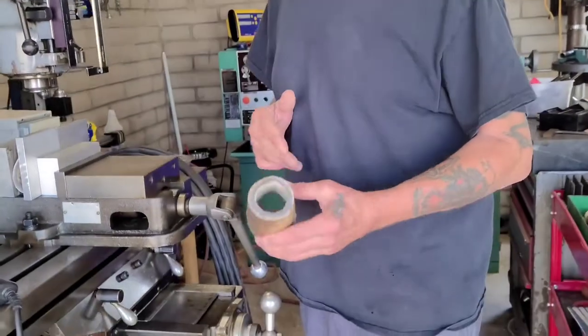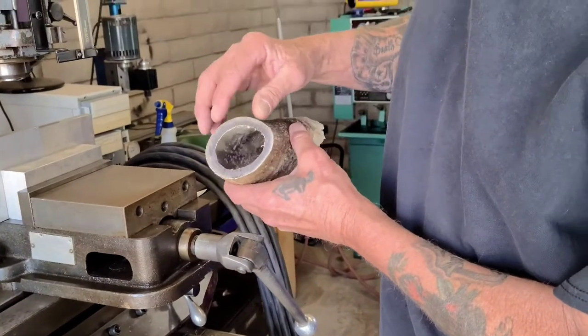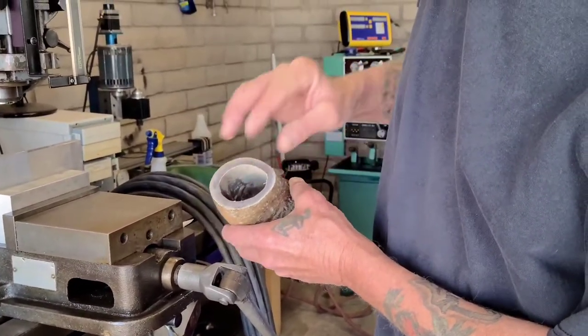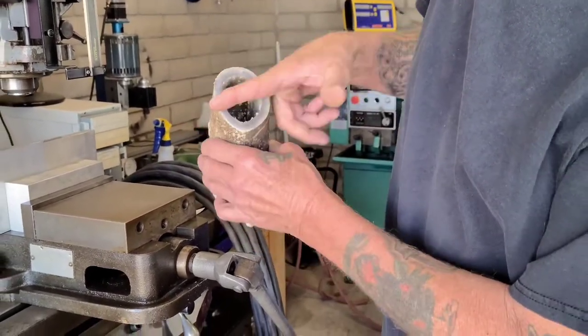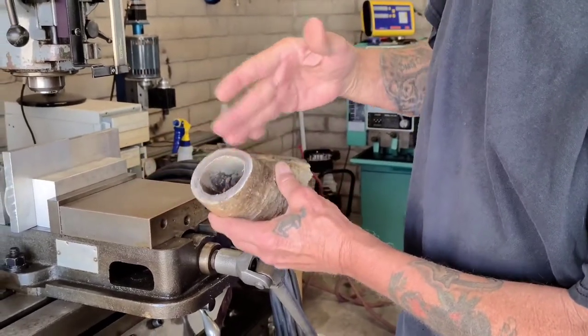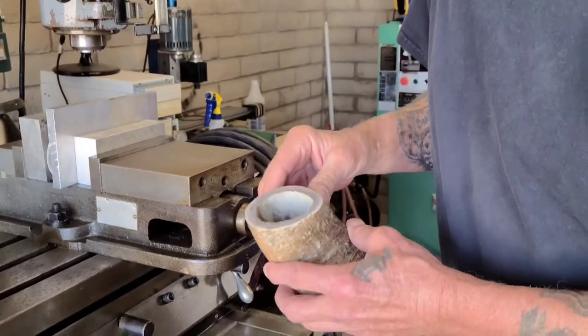I wanted to show you real quick how I straightened out a piece of horn. The first thing to do is you saw it down long ways. If you're going to try to flatten it, you want to cut it where it spreads the easiest way open. If you cut it here, that's a much harder bend than if you cut here. Kind of common sense, but just mentioning it.